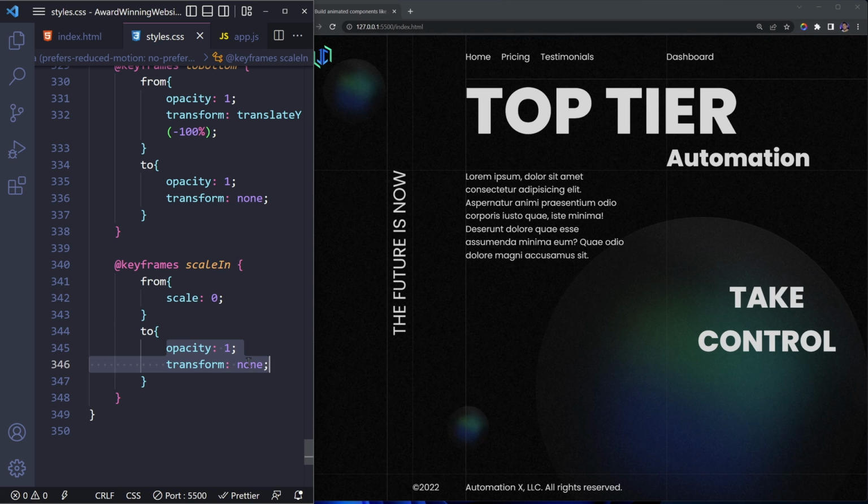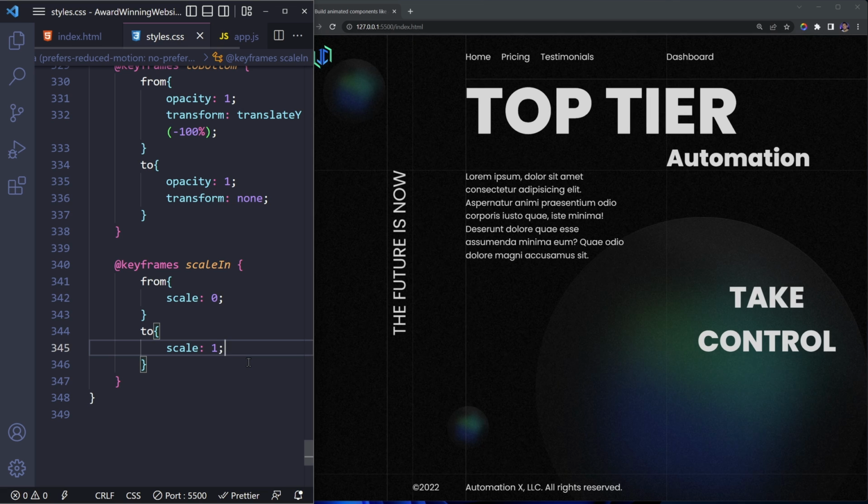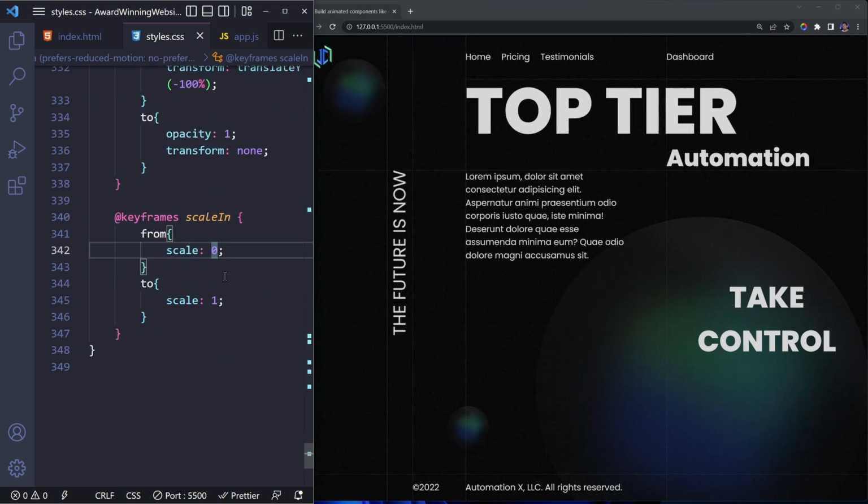Then we can go ahead and scale back to 1. And this is the new way of doing transforms. Like I said, it's not fully supported, but if I use the transform, there's going to be some conflict later on with the JavaScript when we move the elements around. So as opposed to adding a little bit of JavaScript, I just decided to do it this way. It's a lot simpler, and sooner or later, it's going to have full support. As it is right now, it's only 80%, which is still pretty good, but hopefully soon enough, it's going to be over 90%.